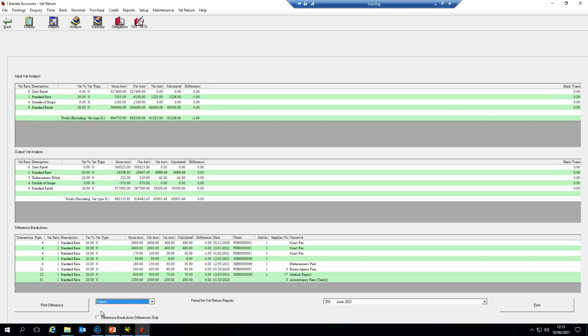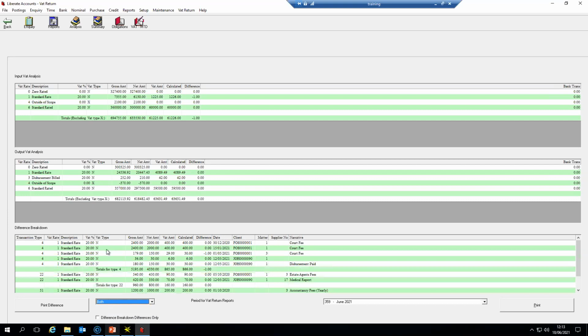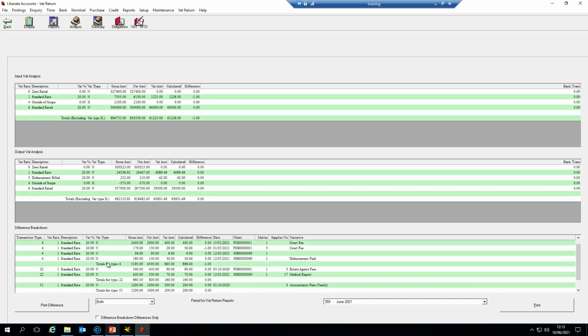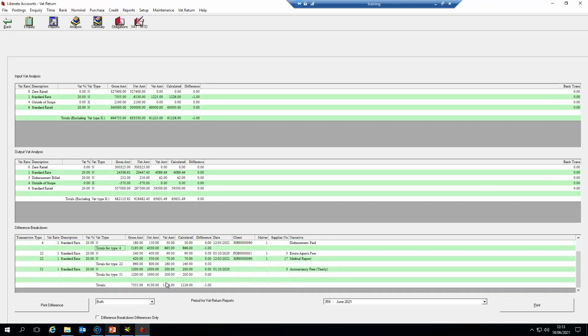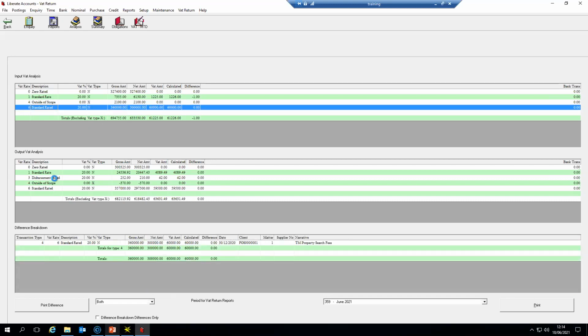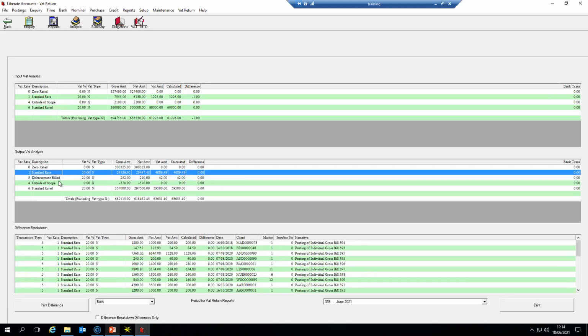If you look at values, it gives you every single value, but it doesn't give you any totals. If you choose the option that says both, it gives you the total per transaction type and also, at the bottom, the final total. You have that available for input VAT analysis and also output VAT analysis.